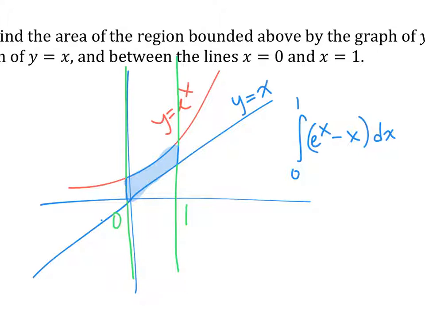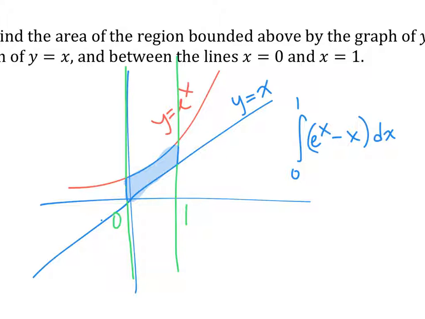This is also a very tricky part. This will confuse somebody later. Take a look at this: e to the x minus x. What does this part say? dx, right? Therefore, this integral has to integrate on x. Later on, we're going to integrate on y. It's going to say dy, and then we're going to go up and down. Right now, we're going in the x direction because we're integrating on x. Later on, we're going to integrate on y, so this is going to change. So be careful knowing where your limit is, so you can write the correct integral.